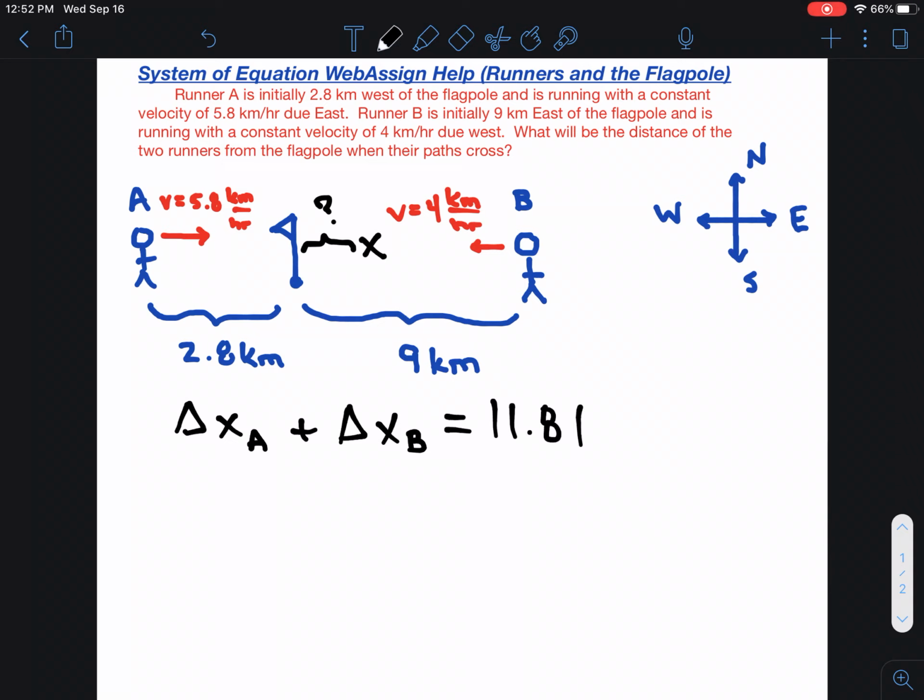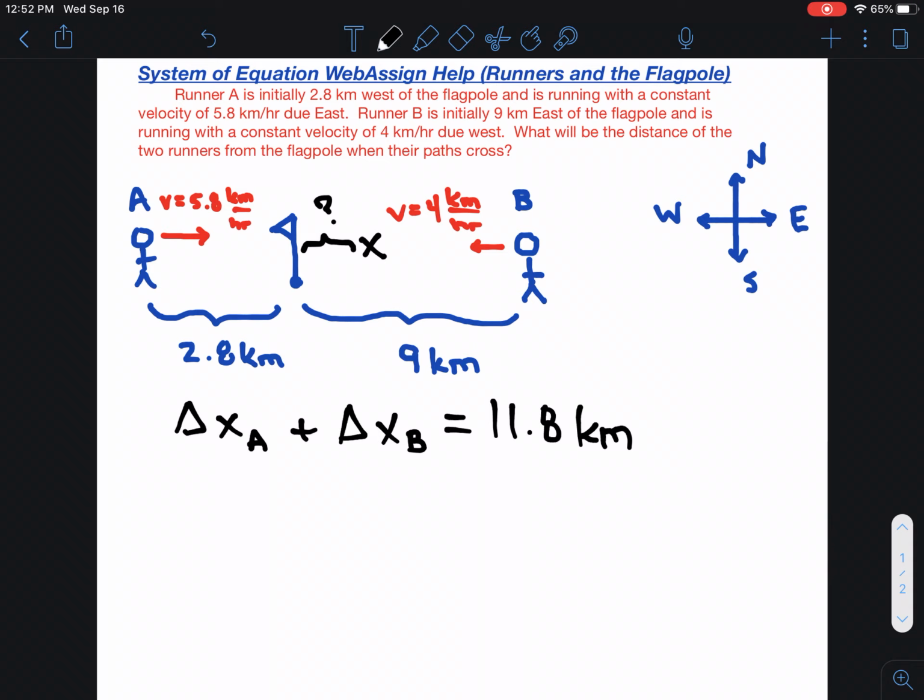Now, so I'm not lying to you guys, I'm kind of using poor vocabulary. With this type of question, it's easier to not care about direction. So instead of saying displacement, you'll hear me actually say distance, and same thing with velocity, I'll say speed, because those are comparable in terms of they tell you how far or how fast it's going without a direction, and that is better for this. So if I can figure out the distance traveled by runner A and runner B, it should add up to the total, which makes sense.